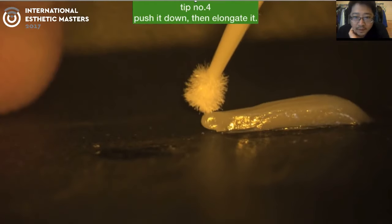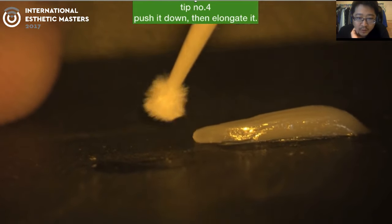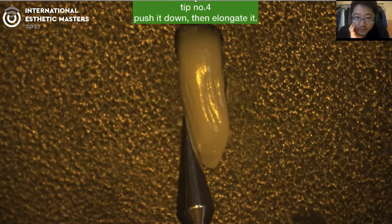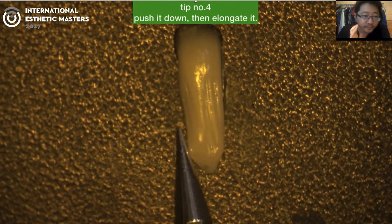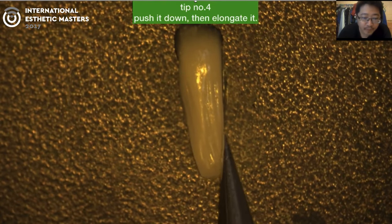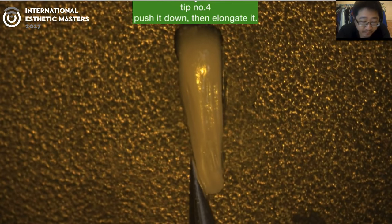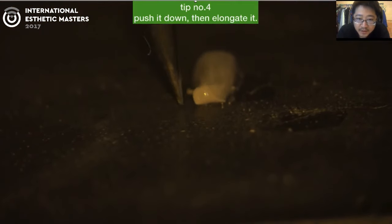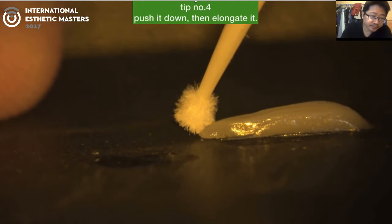Why? Because we need the base of composite to stick to the base so that you will be able to move it. Because you need enough contact area at the bottom. Clinically, you push down the composite, let it stick to the bottom, then you're able to elongate it.